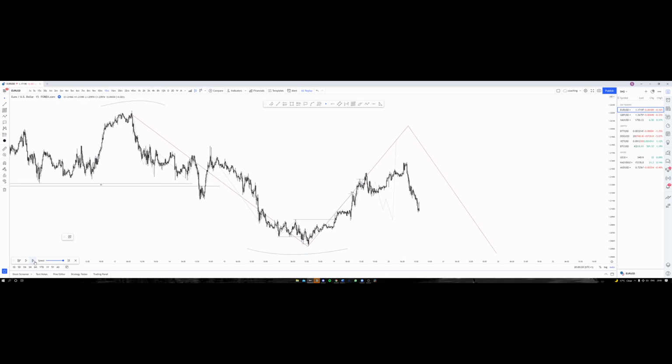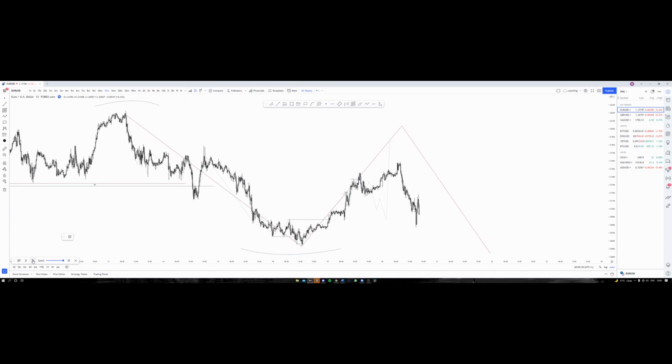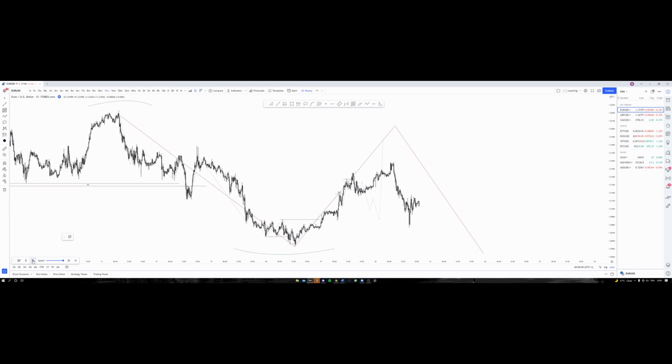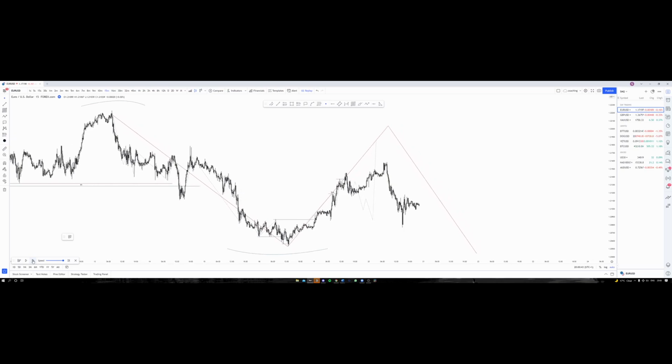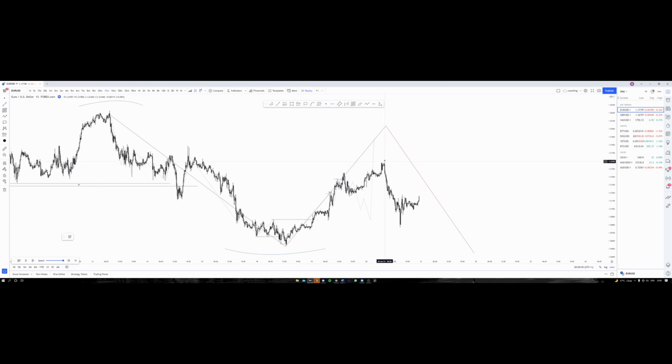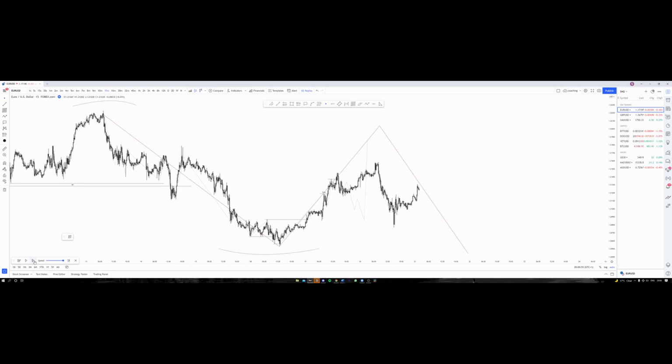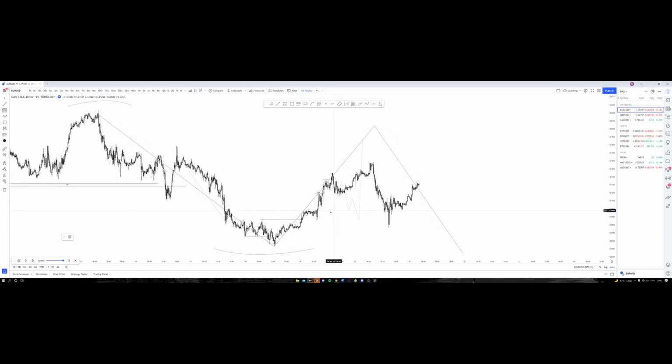Then we see this, right? But again, as we understand, we could just be coming down to mitigate this run on liquidity. This has never been mitigated. This is a flip. We could be coming down there. We break structure again to the upside. Obviously we can take this short here because this is a pro-trend move. So after this change of character here, we can look to get in on continuations down here to capitalize on that leg. Then, as I said, we haven't really completed the 4-hour objective yet, so we start getting this continued run up.